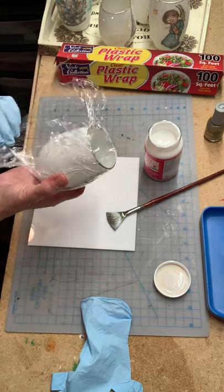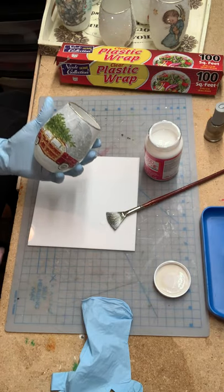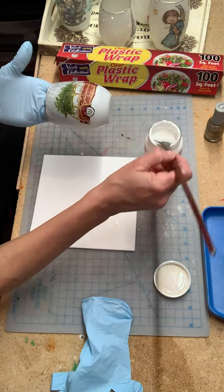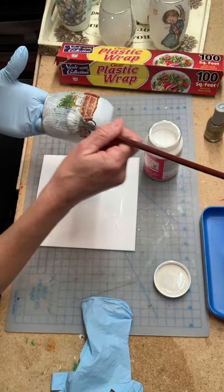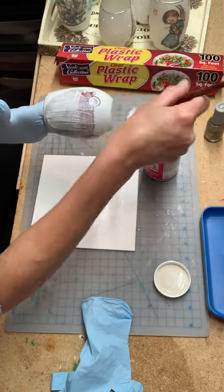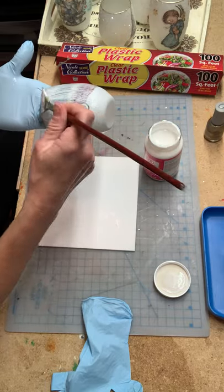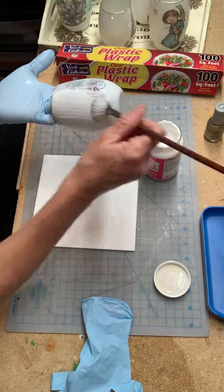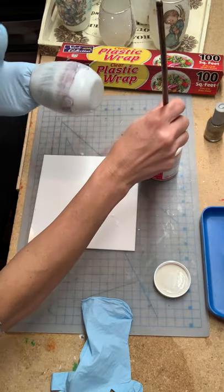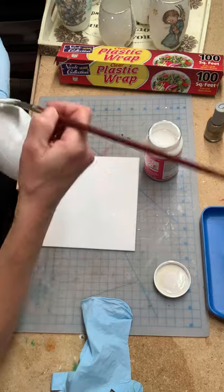You're going to take the plastic wrap off. An important thing to mention is once you remove the plastic wrap, throw it away — do not reuse it, because you're just inviting trouble. So there you have your image on the glass. Now you're going to take a little more Mod Podge and go over your image very lightly. You know, I used to do this as a kid, so it's a very old technique — that's why I'm surprised it got so much recognition. Maybe it's a lot of millennials who aren't really familiar with this old technique.